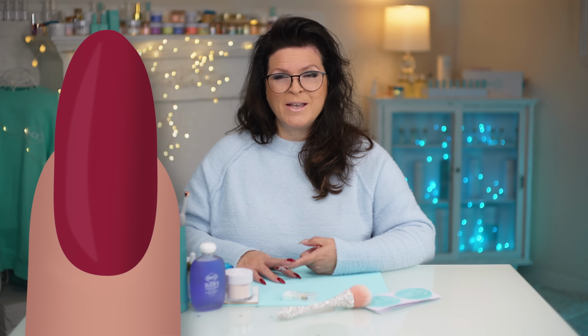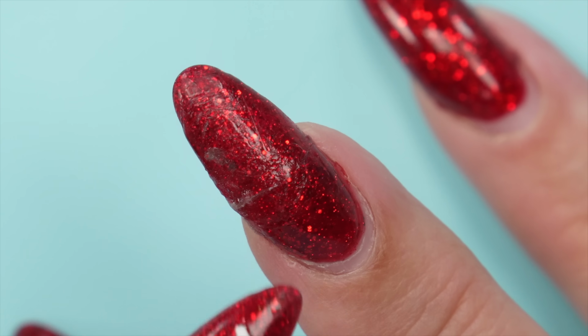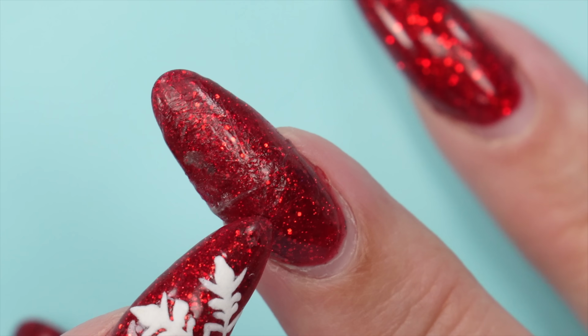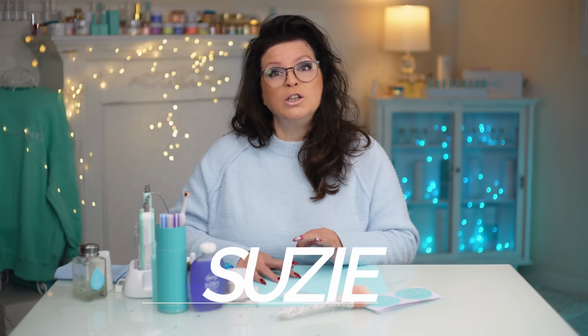It started to actually have a little stress crack. It started getting bigger and bigger and bigger. And that's how something like this begins. So then the customer puts a lot of glue in it to hold it. How else are they going to do it, right? If they don't know how to do nails, they're going to glue it.